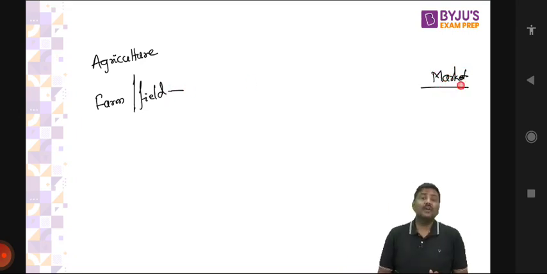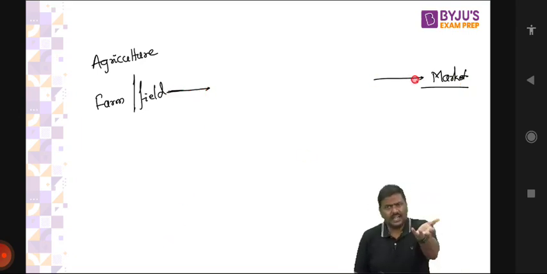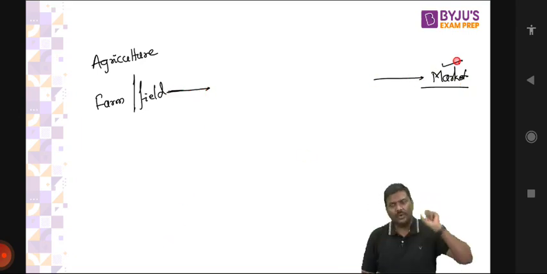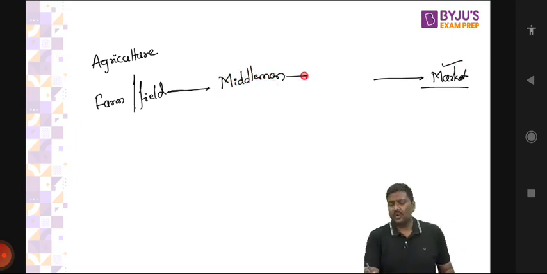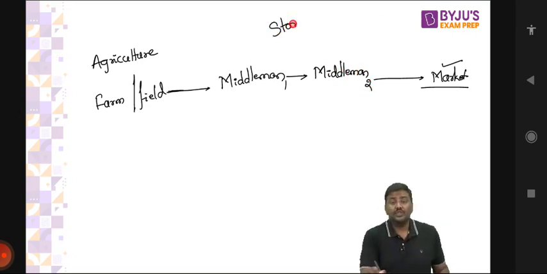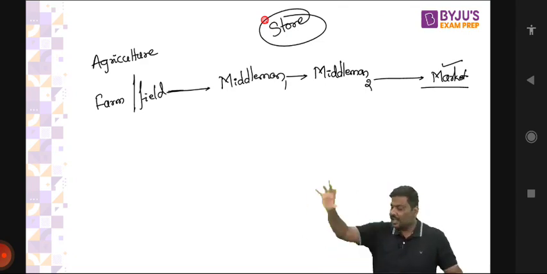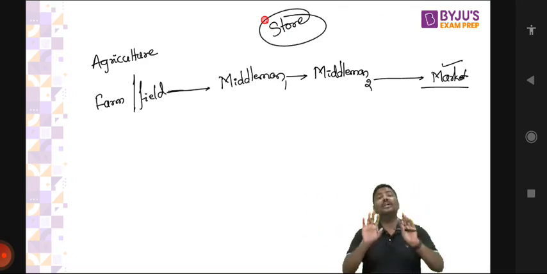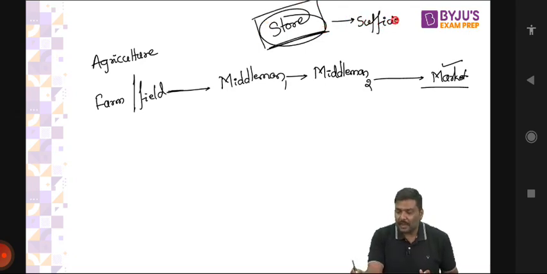So have a look at this. You will produce it, but farmers do not generally go to the market and sell it. What they do is they will sell it to, let's say, a middleman. Now the middleman will be selling it to another middleman. I'll write middleman number 1 and middleman number 2. In fact, we'll come back to this example again in 2 minutes. Now what they're supposed to do is store them. For example, if you purchase onion, you'll have to put them in a storage. You'll purchase fruits, you'll have to put them in a storage, etc. But what if I say the storage capacity that we have in India is not sufficient?